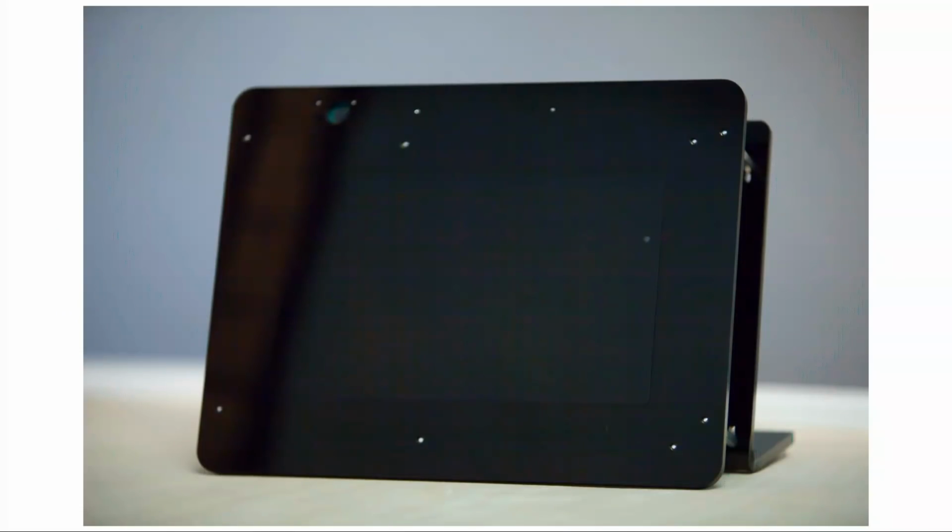This is the next revision of our development kit. This is what came after the wooden kits that I showed earlier. This one is built according to the reference design, and it's using a lot of the production components that we have in real devices. This time around, the entire front assembly was put together by an outside firm, and we didn't have to do any of that.